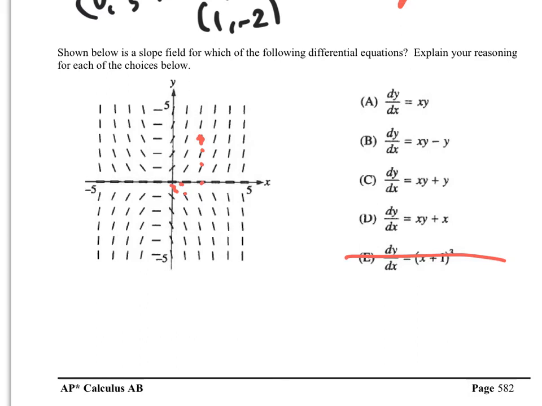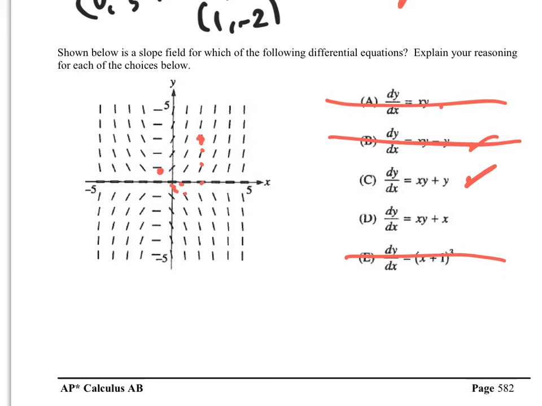Does this give me a 0 at a negative 1, 1? I'm going to go negative 1, 1. Right here. Does that give me a 0? No, not that one. Negative 1, 1. Yes, negative 1, 1 gives me a negative 1 minus 1. That one works. How about this one? Negative 1 plus a 1. Negative 1, 1 gives me a negative 1 minus 1, which gives me a negative 2. So that's not it. This one did work.